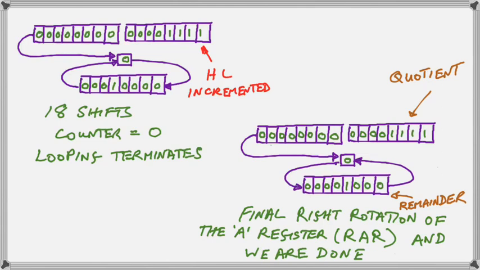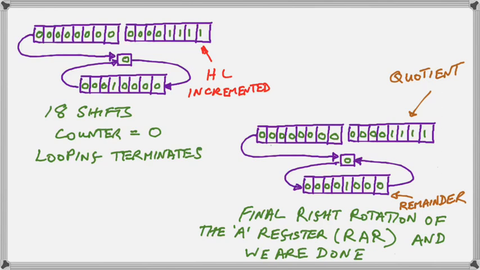Well, sorry brother, we've used up all the bits and we've shifted one bit too far to the left. So we tidy up. This is called tidy up in subroutines that we write. When we write good code, we always tidy up afterwards. So by tidying up, we just perform one final right rotation of the A register.